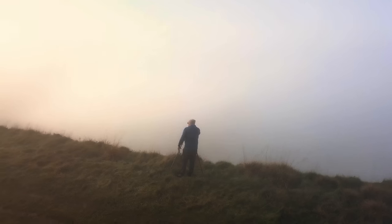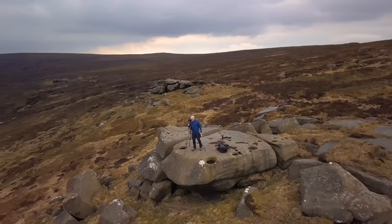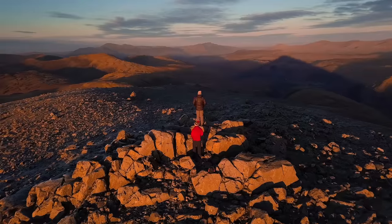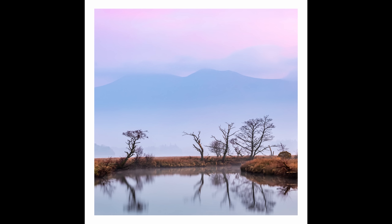Being intentional about where we place objects in the scene and how they work in relationship to each other is what good composition is all about. When composing an image, it's all too easy to only focus on the subject and have all your attention concentrated in the centre of the frame. Before you push the shutter button, take a moment and check around the edges for those unwanted elements and make the necessary minor adjustments. With landscape photography, this is just not always possible because we do not control our subject. It's usually on occasions like this when I decide to use the crop tool either in camera or in post-processing, and by excluding portions of your native aspect ratio, it enhances the remaining elements in your frame.